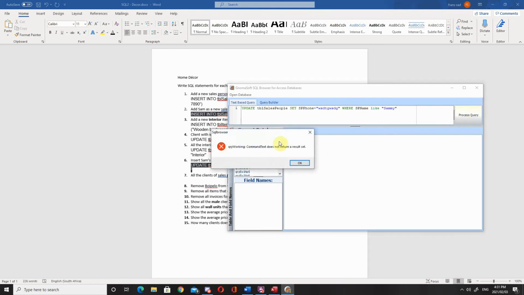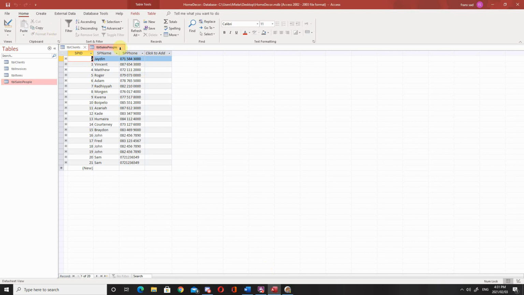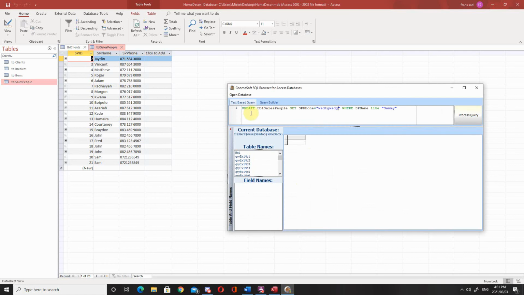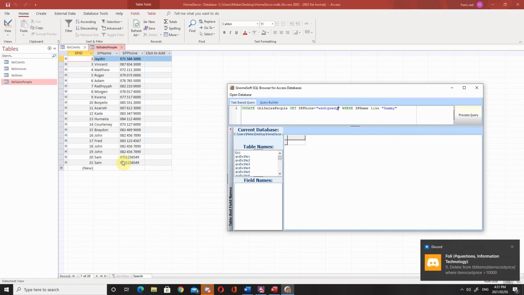See, so you'll see there, it's still working. It just doesn't return a result. And then when we look at what happened here, nothing changed, because the statement worked 100% correct. It updated the salespeople table. It changed the phone number to those random letters for everybody whose name is Sammy. So it looked for all the Sammys and changed their telephone number to this, which it did too, even though there's no telephone numbers. Ach, no Sammys.